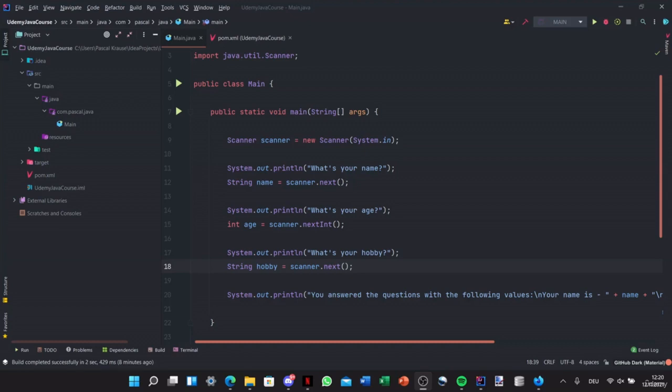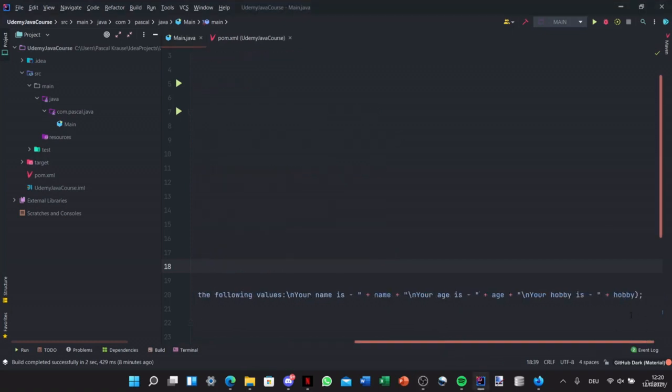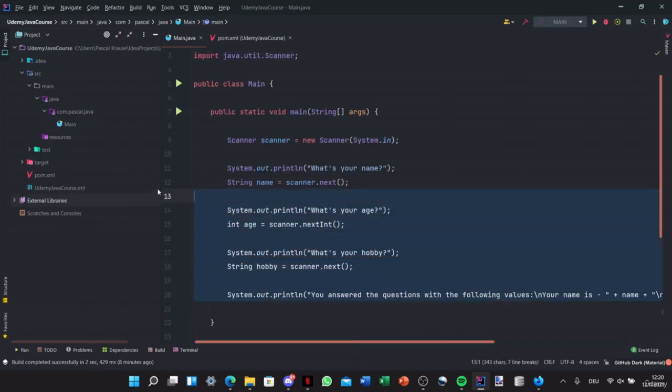Okay, so hello and welcome to another lecture in this course where I want to show you exactly how to use the close method on the scanner. In the last lecture we already talked about getting the user values, interacting with our console in our program. As you can see, this was our solution and the tasks we've done. Right now I just want to show you how to use the close method.